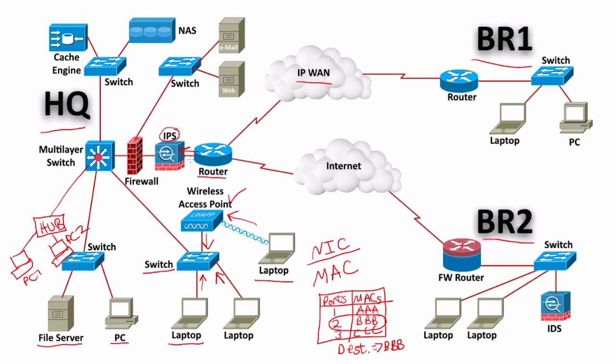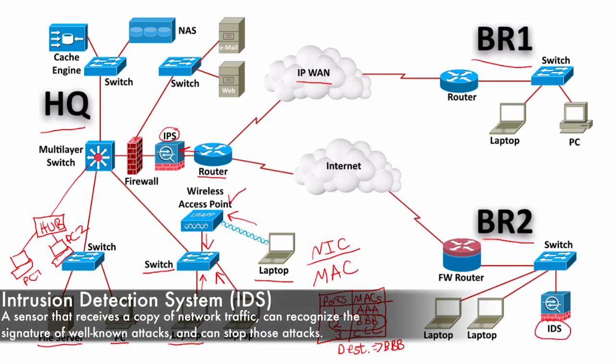It's going to say, this pattern that I'm seeing in this string of bits looks very suspicious. It looks like this sort of attack. And that IPS sensor can drop that packet in line before it can ever go do damage to any of the inside devices. And notice that an IPS, an intrusion prevention system sensor, sits in line with the traffic. That's a little different than what we see at the BR2 location, an IDS. That's an intrusion detection system sensor. Notice that it does not sit in line with the traffic.